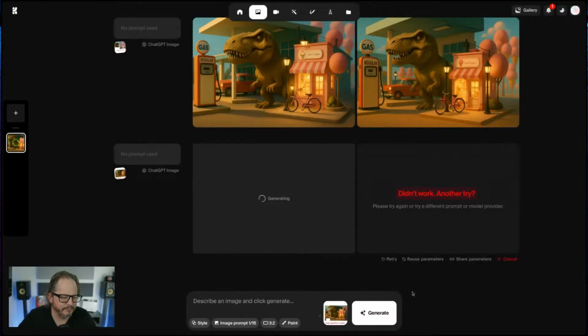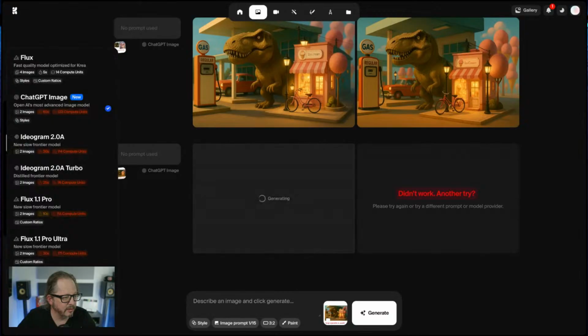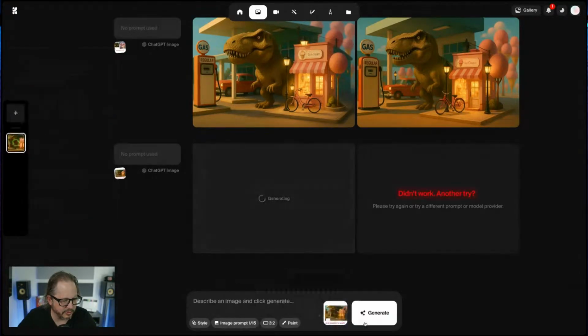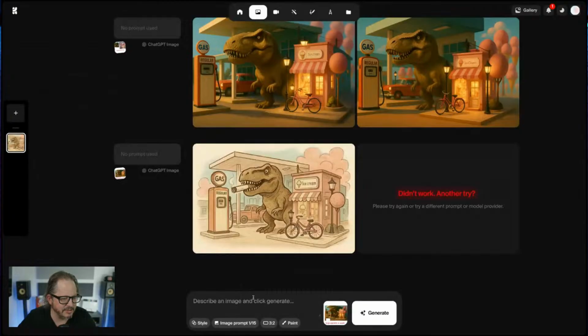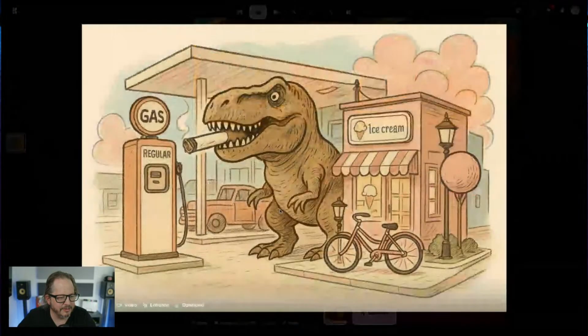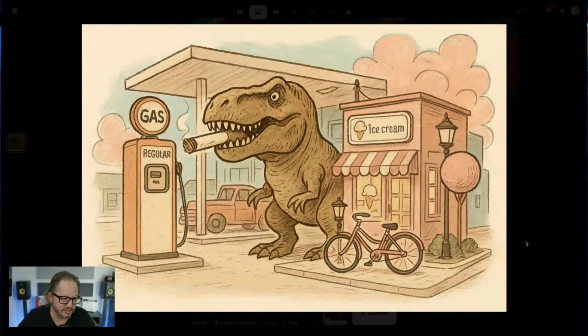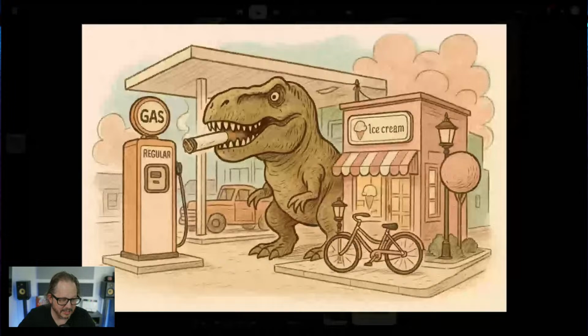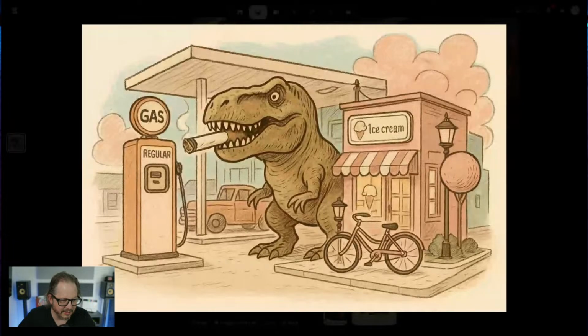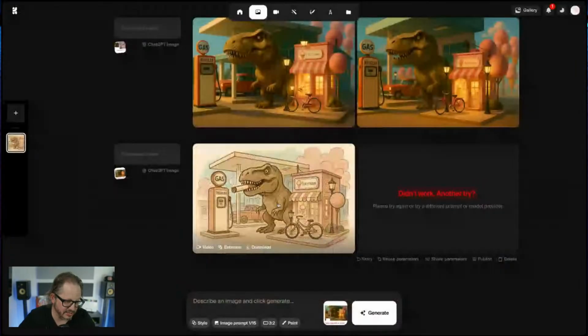Wonder why. Try a different model though, it says. So it's interesting. We could see if another model will work with this paint because it's advertised as GPT. Okay, here we go. So this turned this image into something completely different, right? Now we have a complete sketch design. He does have a large cigarette in his mouth. A lot of the same elements are present that were in the original image, but it's completely changed the entire style.